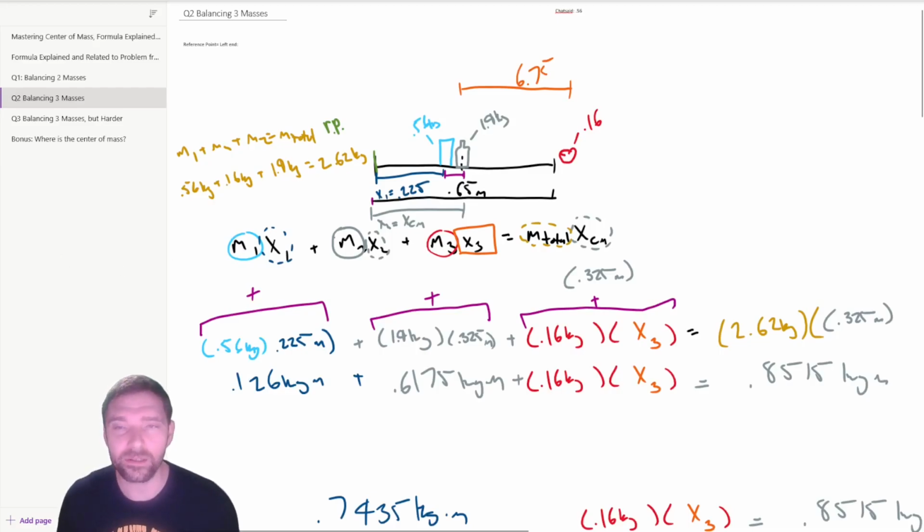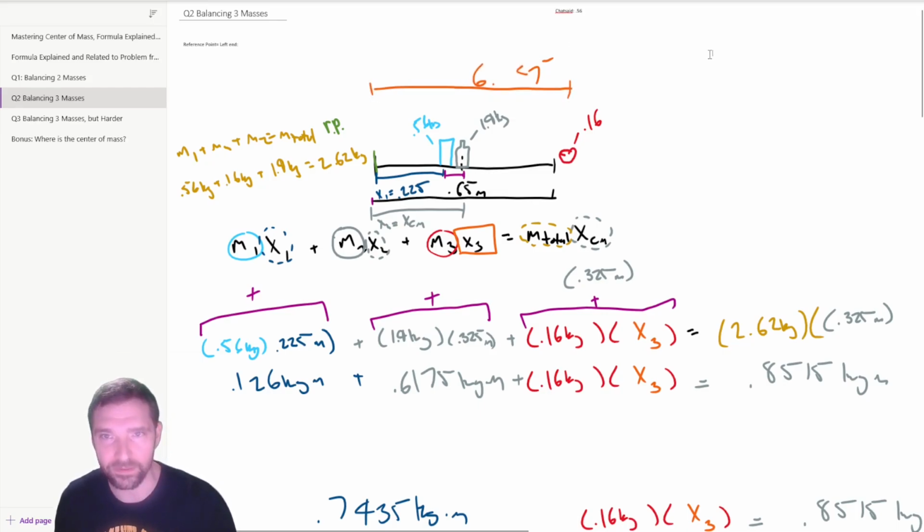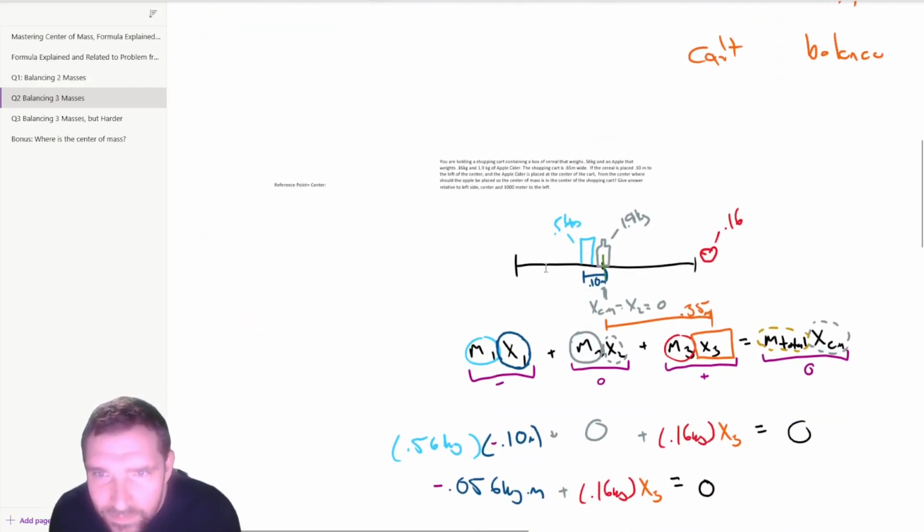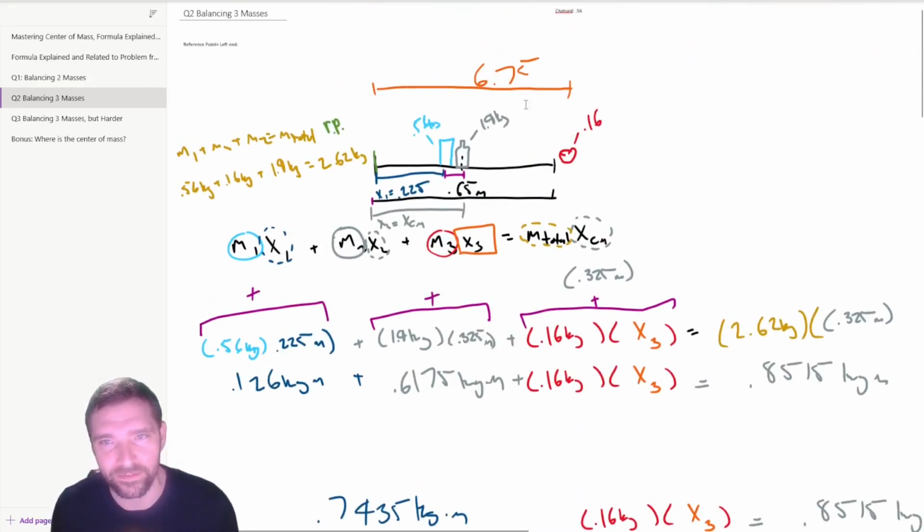There's a small error in this diagram. This should be going all the way to the left side. We're starting with our reference point originally from that left side, so this diagram should be showing that. So this is showing that this is a little bit further than the cart, which was 0.65. So this is going a little bit past the cart from that left side point of view.